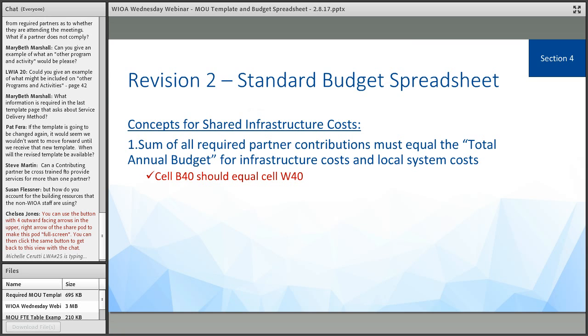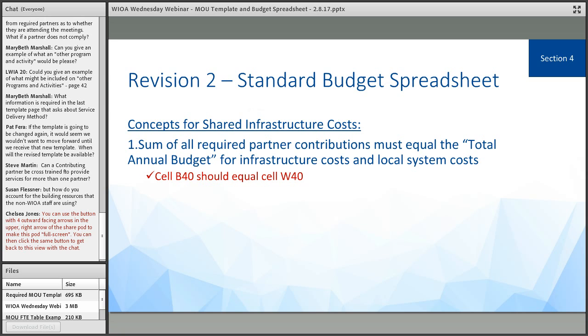So if you remember last year, we all got a little bit of a pass because the federal agencies delayed the effective date for infrastructure funding, and the advice was for the one-stop systems to do what you did under WIOA. So in Illinois last year, that meant that the one-stop partners who contributed to shared costs under WIOA did so again last year, but those that did not contribute to shared costs under WIOA did not. And that resulted in the spreadsheet last year sometimes being unbalanced between the total infrastructure cost to operate the one-stop center and the amount that all the partners paid or contributed towards those costs.